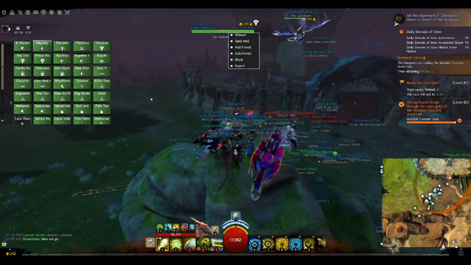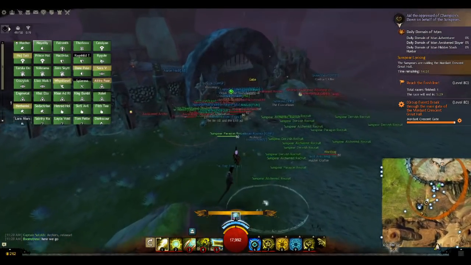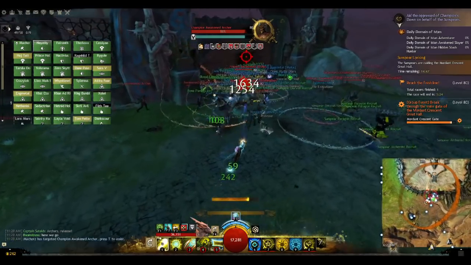So you made it to Istan and you want to learn how to make gold there. Great! It's a great place to make gold and it's one of my personal go-to farms in Guild Wars 2 currently. So let's get the technical boring chat out of the way first.